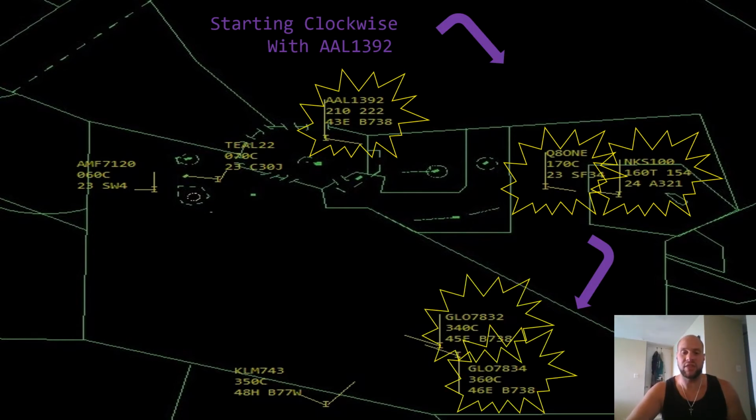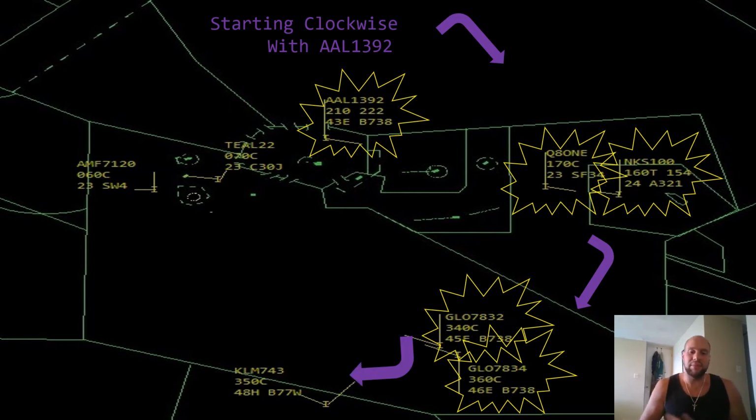We have Gol 7832 and Gol 7834. Now you might be wondering what exactly is cooking there. Well, if we had the strips there, these two particular aircraft do land Punta Cana and they are proceeding direct SETO now. And as per the LOA with Santo Domingo, now that we have radar procedures, we have to ensure 10 miles of separation. Looking at it from a quick eyeball perspective, that is not quite 10 miles. So we have to use a speed restriction to ensure that we get the required spacing between those two aircraft at SETO, being 10 miles apart, also at flight level 180 or descending to.